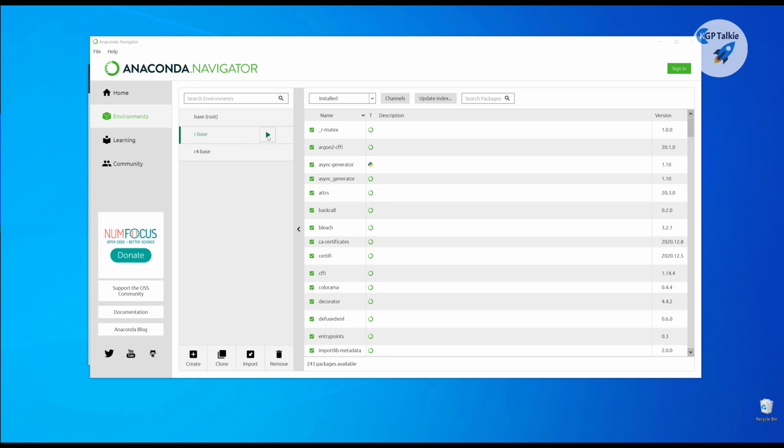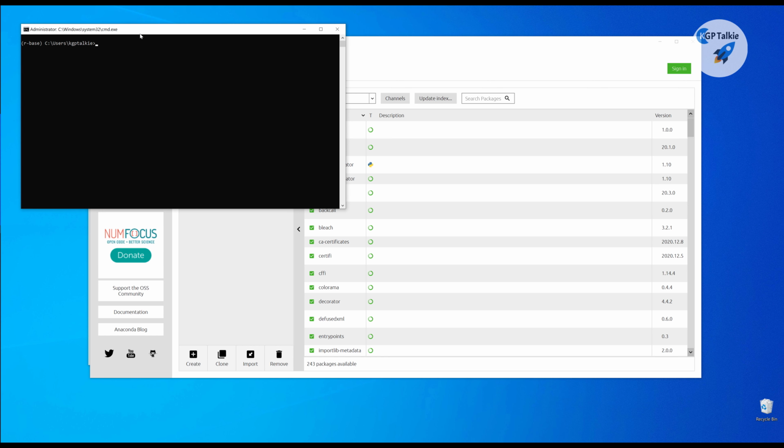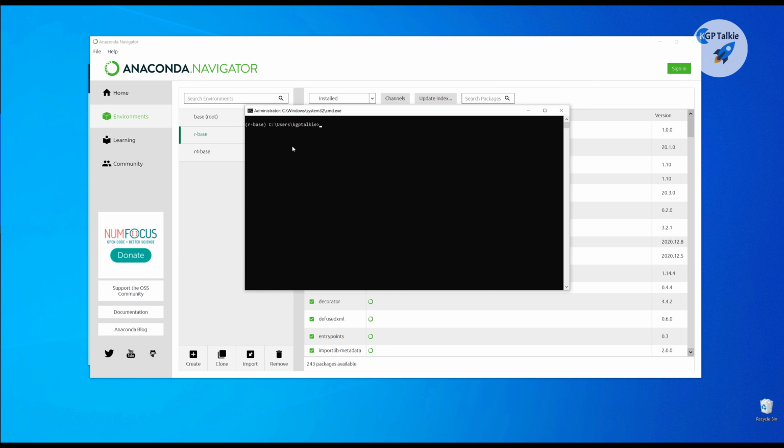You just need to click on it. It's going to start and activate this environment. Thereafter, it will ask you whether you want to open IPython, or open your Jupyter Notebook, or open your terminal. Alright, so I'm just going to open a terminal. Once you open this terminal, it asks you where you want to open it. I'm just going to change it to downloads.